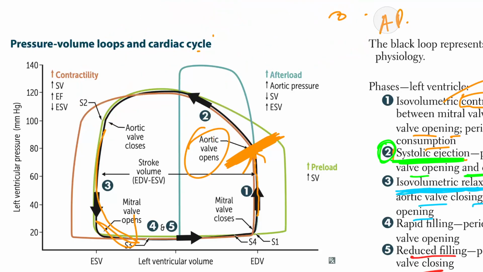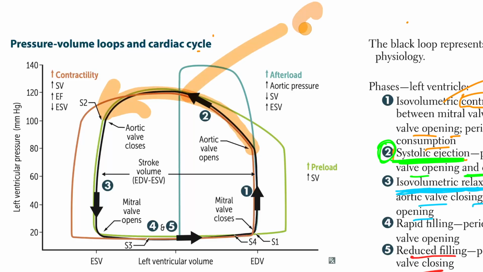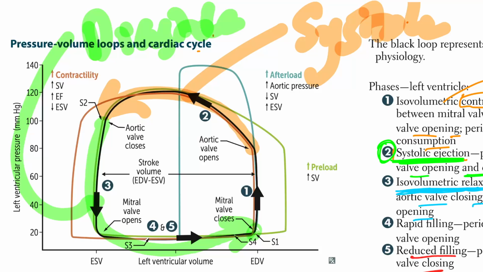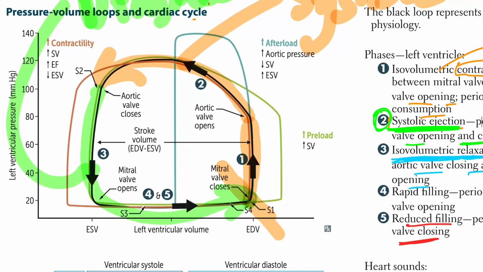So maybe I can just draw them in a better way. Here's what we have. This all is systole. And changing color, this all is going to be diastole. Till this point, it's going to be diastole. Why? Because there is no contraction. For systole, you have to add this point as well, because contraction starts from this point. Okay, so that's all for this pressure volume loop cardiac cycle.